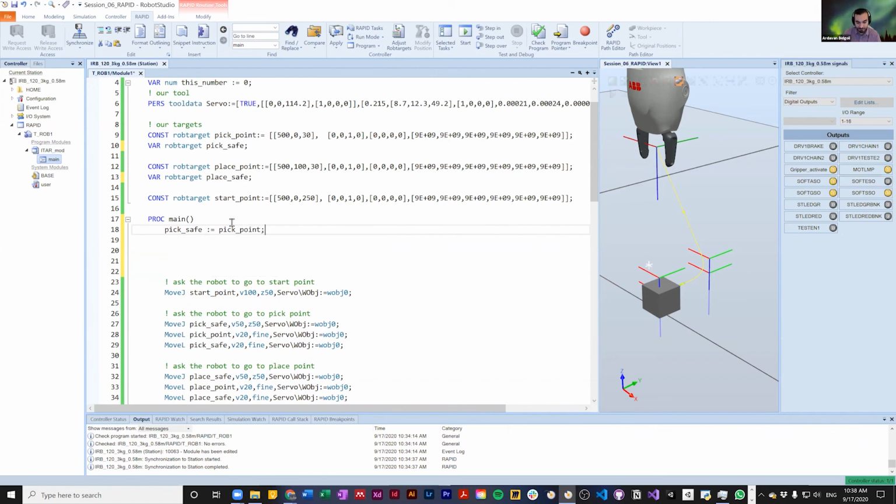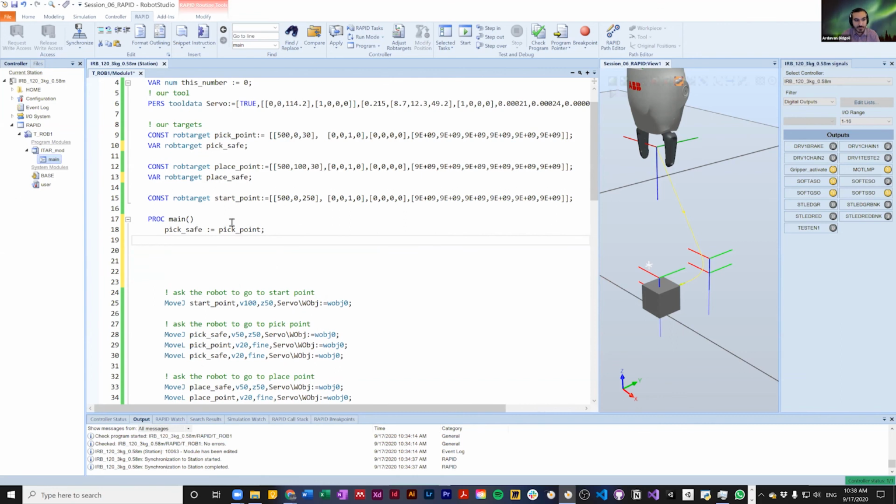Okay. But I want to have this position on the z value to be equal to pickPoint's position x plus maybe 45, maybe 40.